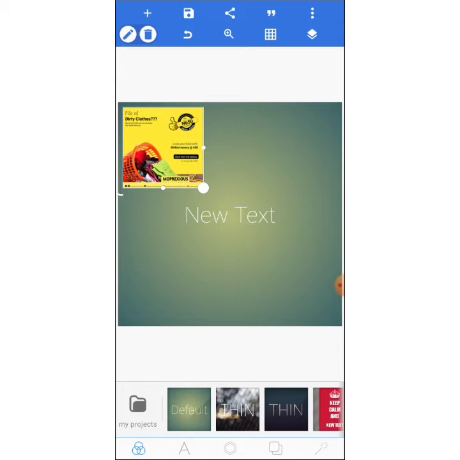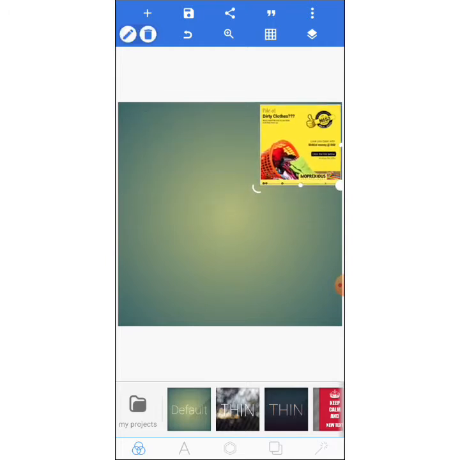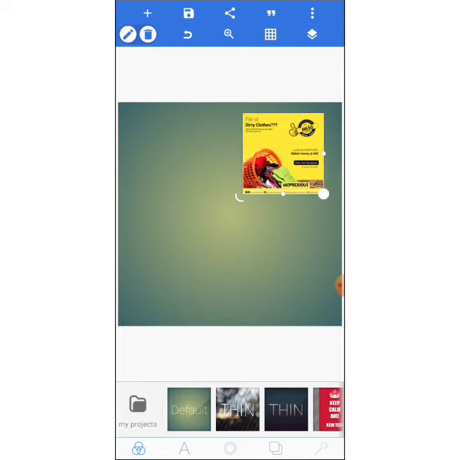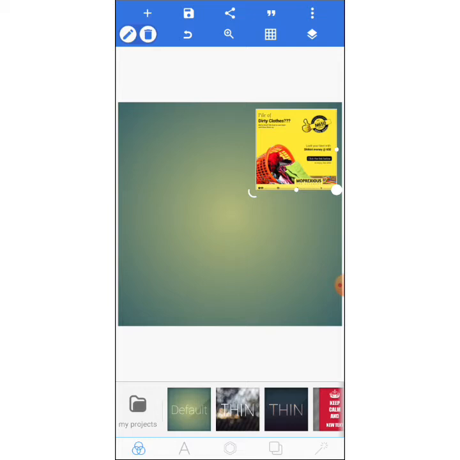This is the image that we want to design. Now the next thing for us to do is to remove this new text. Remove the new text. Now put this one here. You can put it here or you can put it here, but let us put it on this side. The next thing for us to do now is to change the background. Now, as you can see, we have a yellow background. You can use any background that you like.